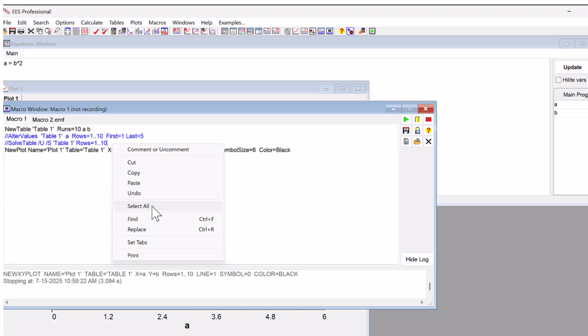All right, so our next video is going to be an exercise, actually, where we create a simple macro that just sort of gets us started on building and then also using macro commands.